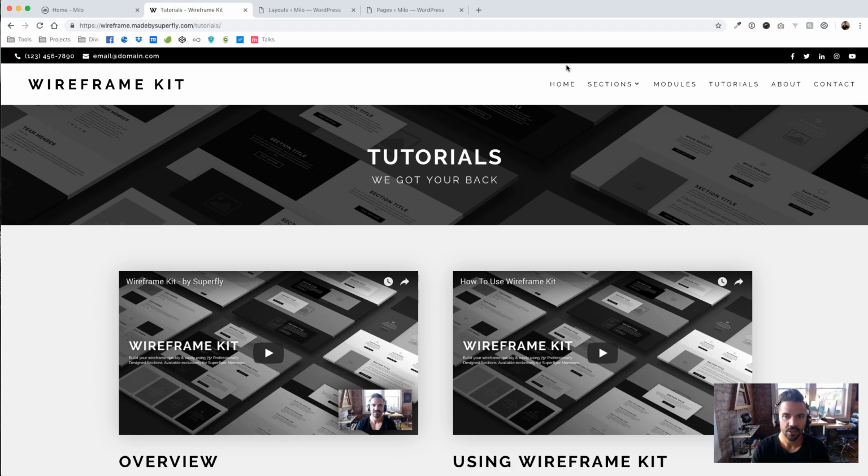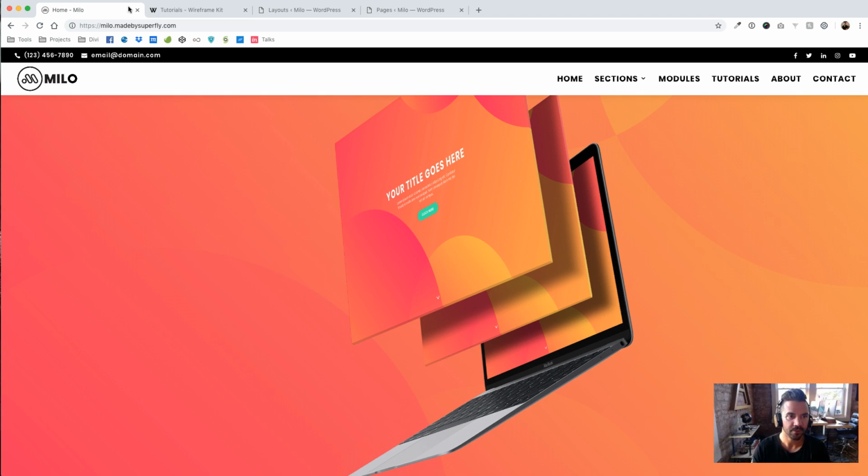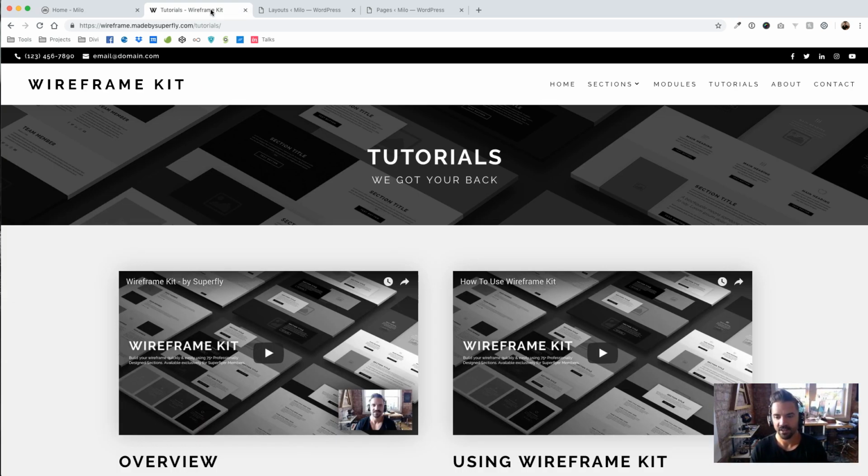If you make all the changes with all of our sections already built, then when you go to make their page in Milo, it's going to be super easy because the sections are already made. So that's the recommended way to use it.